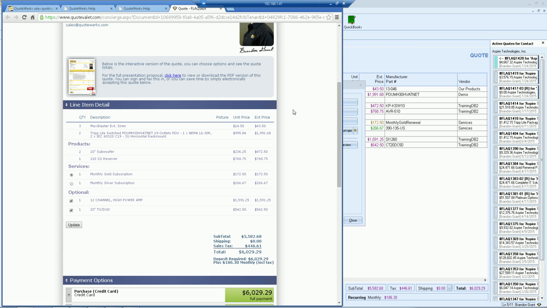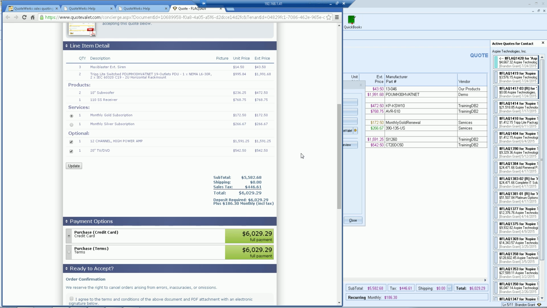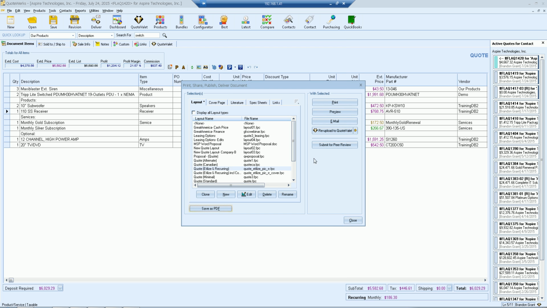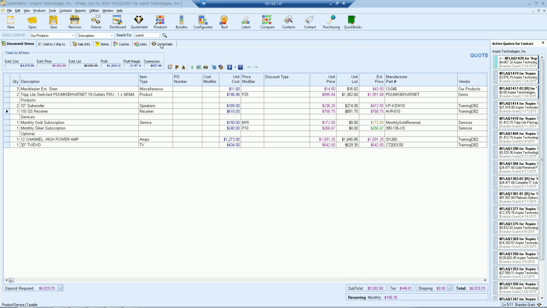And so you can just tell the customer, hey, just click on the email again, or you can resend the email, it's up to you. We typically will just resend the email, say, hey, here's your link, so that the customer doesn't have to search for it. That's the easiest way to do it.